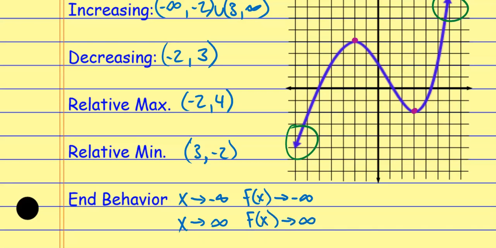This is the notation we use. And again, there's no equal sign because we can't equal an infinity, all right? We say the x value is going to this, and the y value is going to this. This is where it's headed. This is how the ends are acting, okay? And please understand, you can translate this into left and right and up and down. It means the same thing, but this is the mathematical way of expressing it, okay?